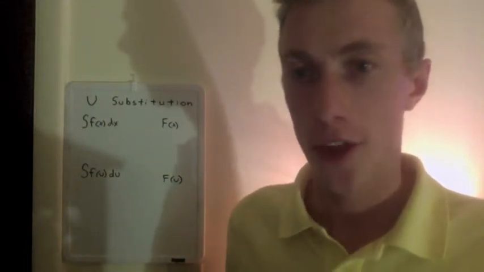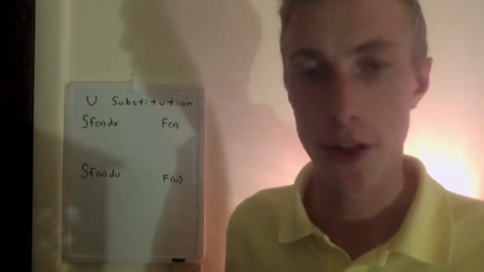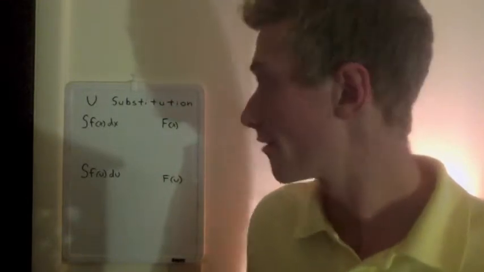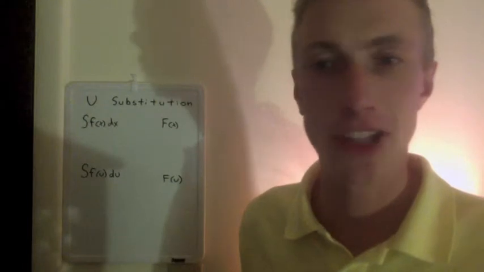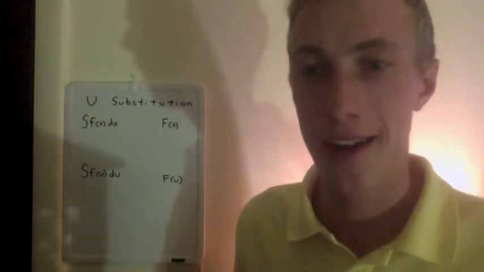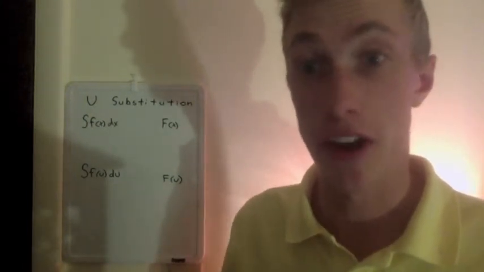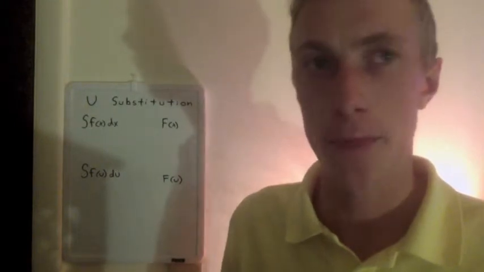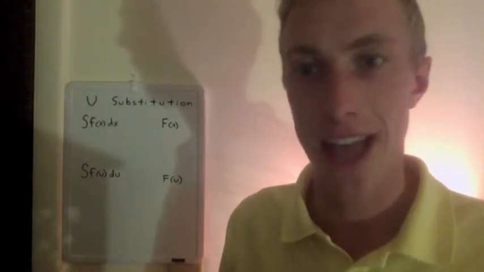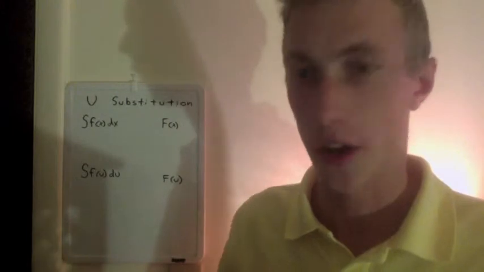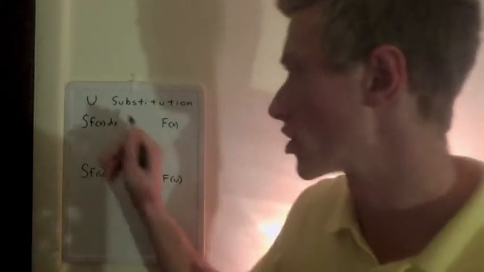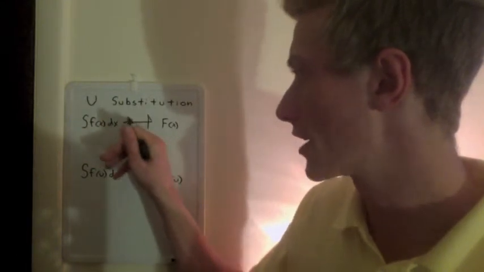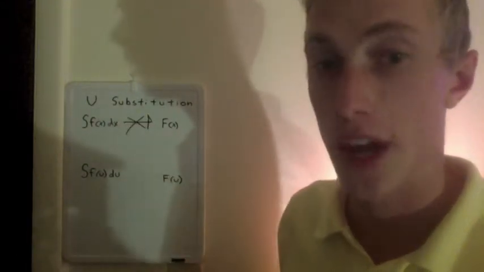So, the reason that we use substitution is when we have an integral of f of x and it's too complicated. We don't have the ability to integrate it. We look at it and we think, what function has this as its derivative, and we just can't see it. So we want to find a way around. So our normal path is not working, that we can't just find the integral.